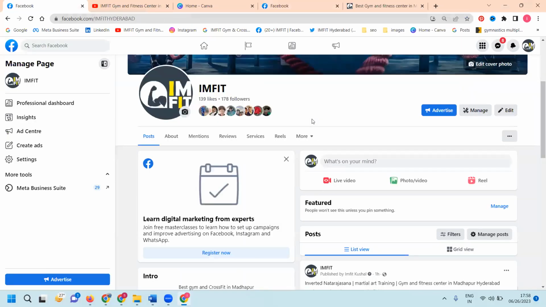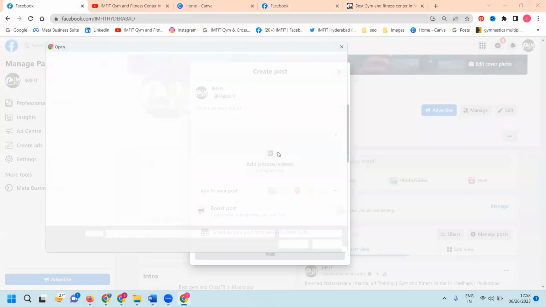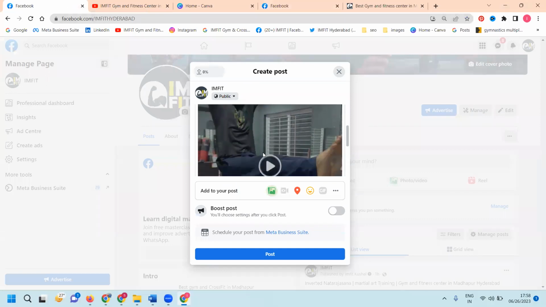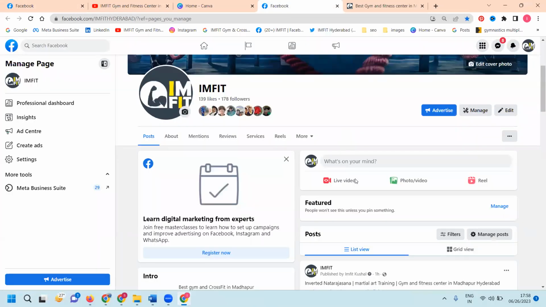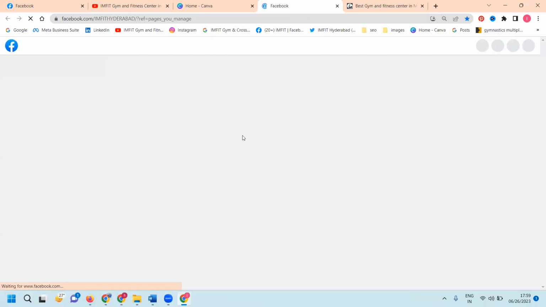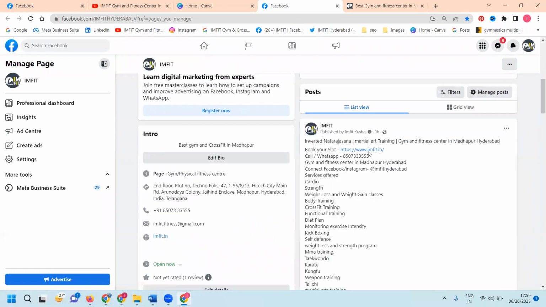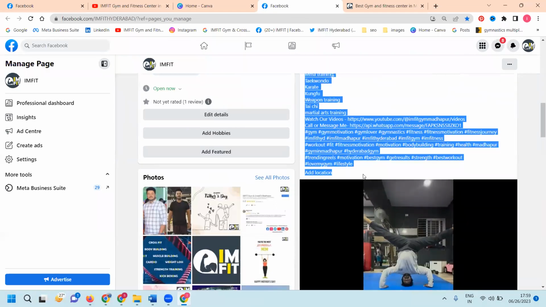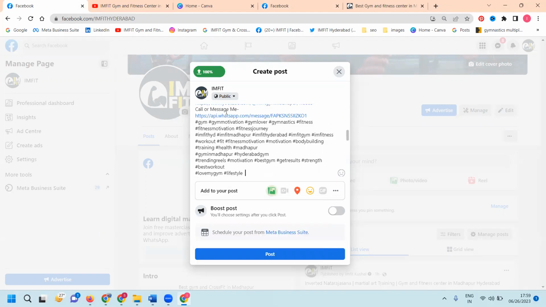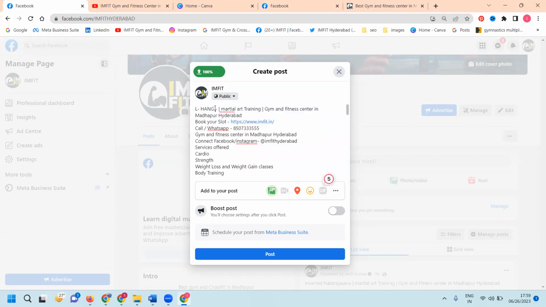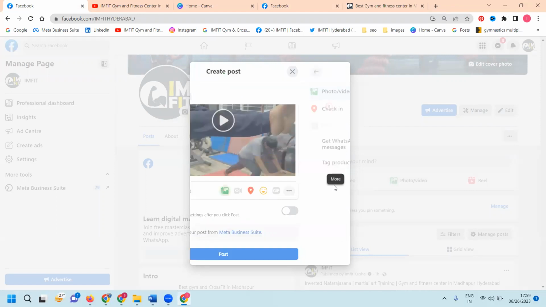Here, whatever content you're sharing, image or video, select it from here, upload it, and add it. The images or content you can add here are, for example, master training or whatever training you offer. Copy, click on this. Done. Simple, after finishing with the main video.